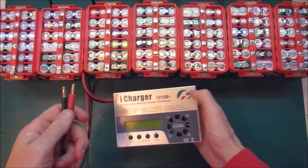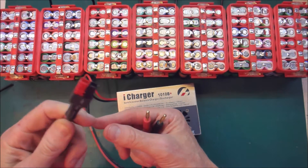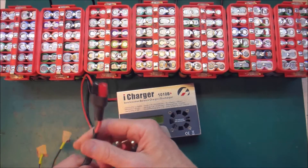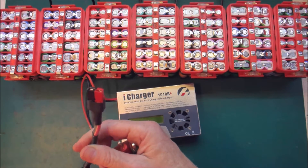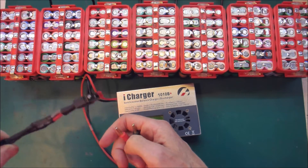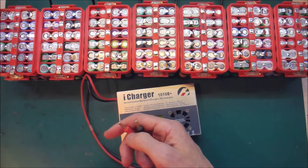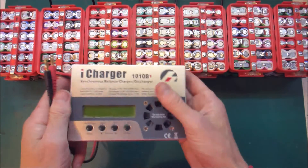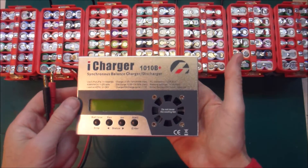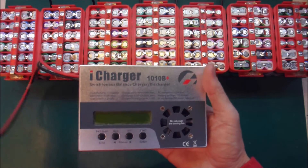The key problem is I've been using Anderson connectors for a lot of what I've been playing with. I've used that for 12V connections and also for the main 24V powerwall. What that means is that at some point I'm liable to plug in a 12V device into the 24V powerwall — and that's exactly what I did with my iCharger. It's rated at up to 18V, and I now know what happens when you plug it into the powerwall which was at 27V at the time.